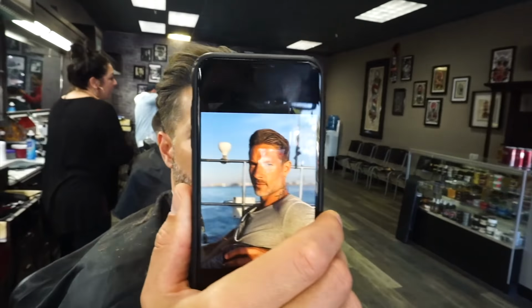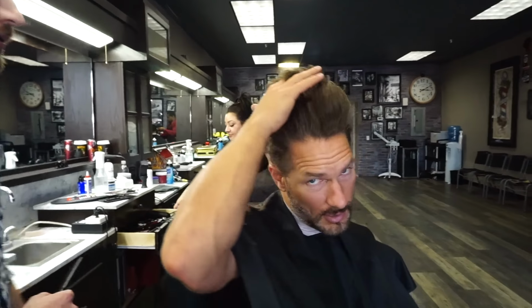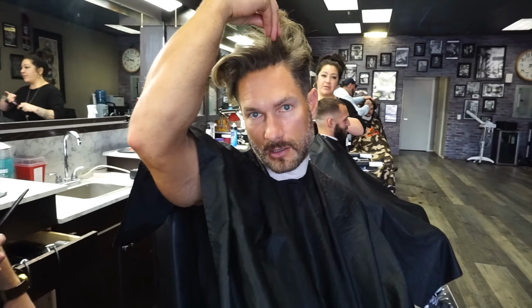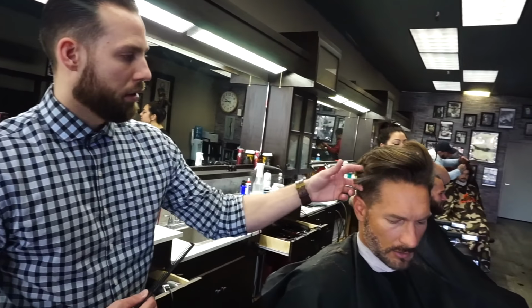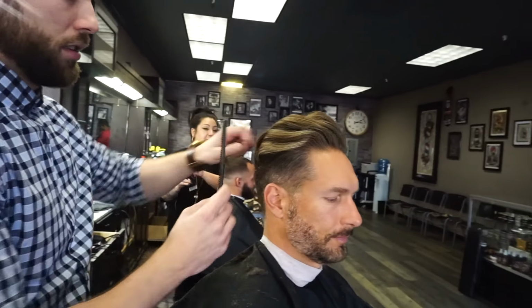Picture of me where we had a cut like this at one point. The length on the top is barely going to, you know, like here, and right now it's falling all the way down. The issue is my hair grows so quickly that when I go to style it up and pop it, the weight of this just smashes it down, so the blow dryer only gets the lift over here, but then it all just falls down. It won't stay back. Yeah, shorten that up just a tad bit. Get rid of some of that length. Cool.